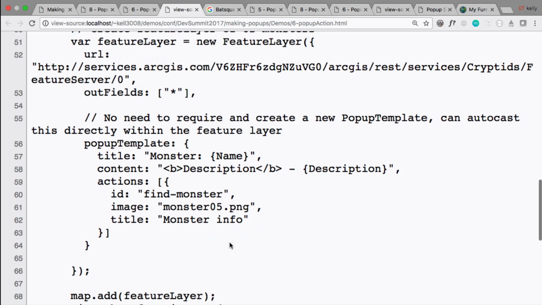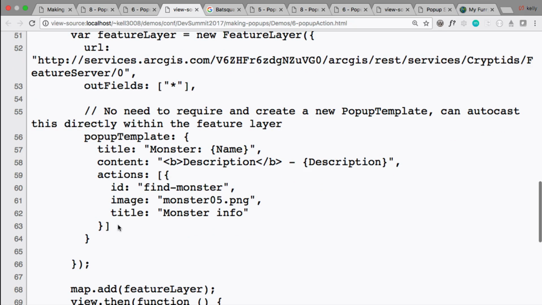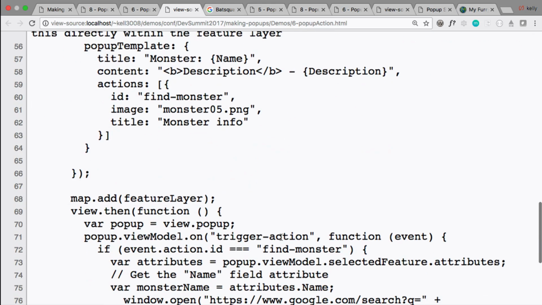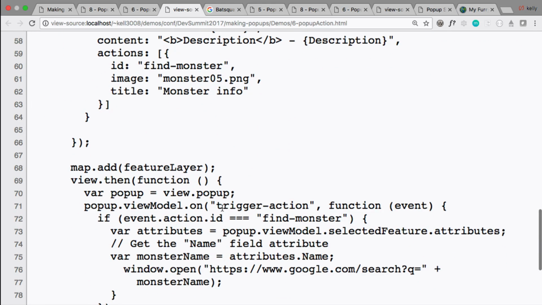Here's a general idea in our pop-up template. We create this new action. We specify an ID, an image that we want to show up, and a title. That's the text that people will see next to that link. And then there's this trigger action event that we can listen to and say, hey, when somebody clicks on that link, we want to do something.